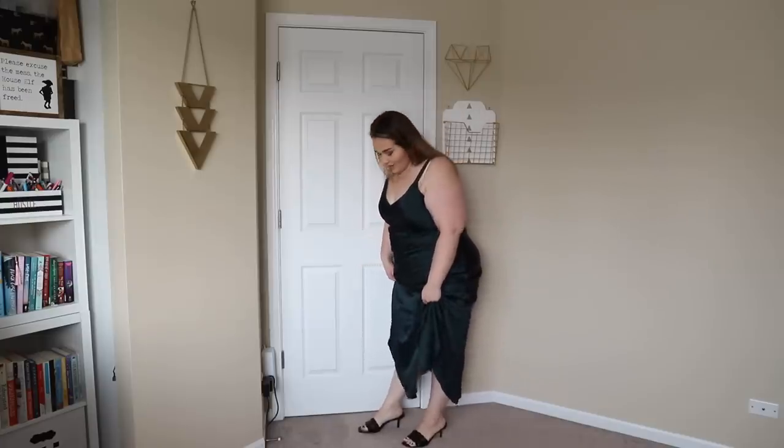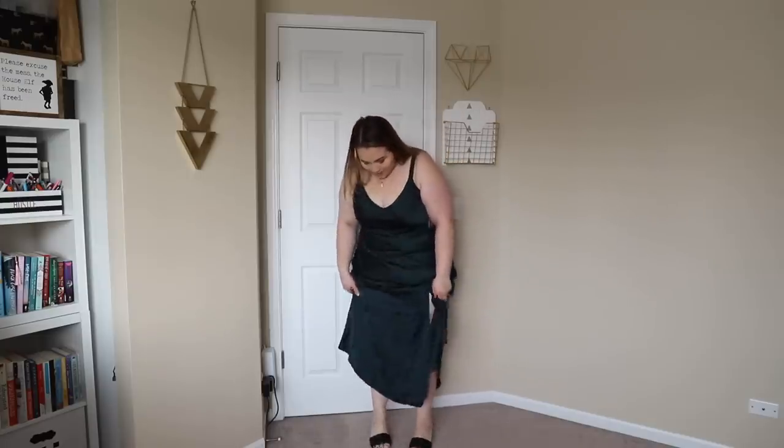I love these shoes — they're so cute and far more affordable than the designer option. The heel is really short and they're very simple but cute. They do fit — I mean they're heels, they're as comfortable as a heel is going to be. I normally go for a thicker heel for comfort, but when I'm going for style we go as high as our knees can take it.